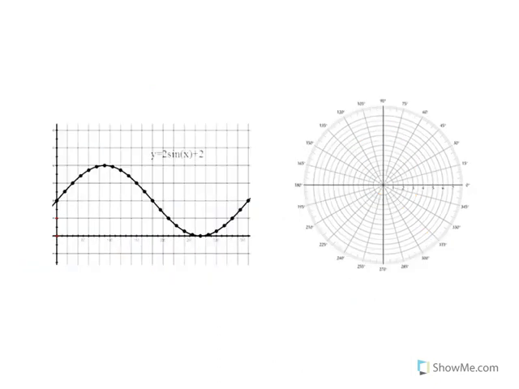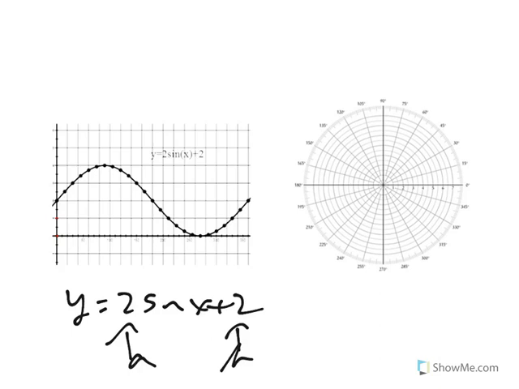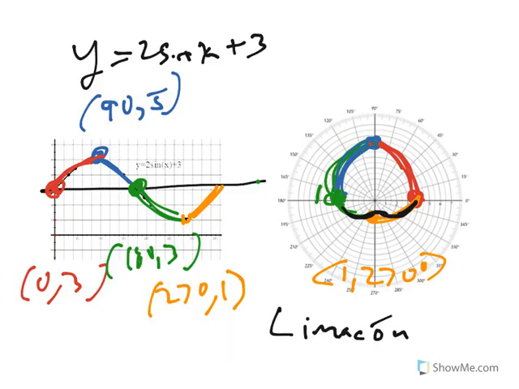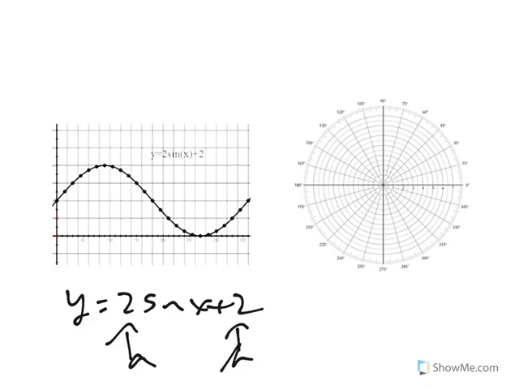In this case, it's y equals 2 sine x plus 2. So we have a and b equal to each other. In this last one, b was greater than a, so we get a picture like that. Before we had b equals 0. This is where b and a are equal to each other. And I'll go ahead and do the red, blue, green, yellow.